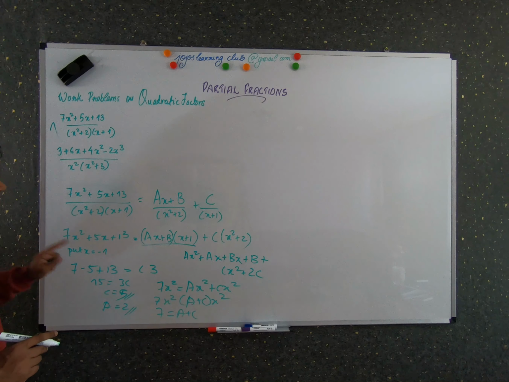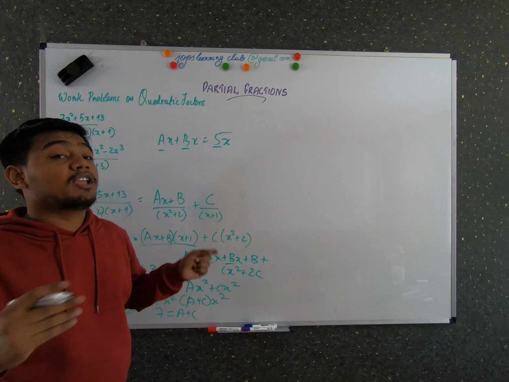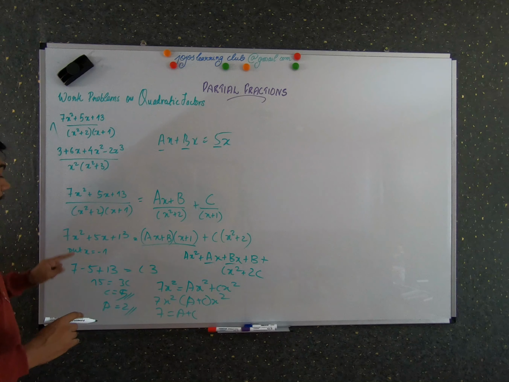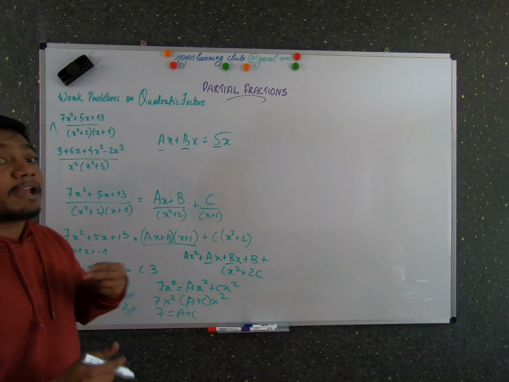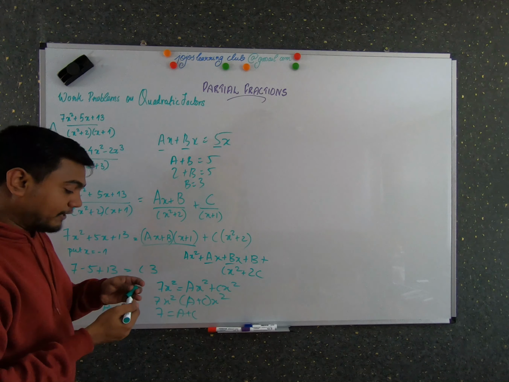And in the next step, you have to find the value of b. So let me take the coefficients of x, which come from ax plus bx, equal to 5x. Remember that this is the easiest method compared to trial and error. If you use other values, suppose -2, -3, then you will have 2, 3 equations, and then again you have to use equations to find that. Better than that, you can use coefficients and directly find it. So I'm going to write a plus b is equal to 5. a's value is already known, 2 plus b is equal to 5, and b's value is 3. I hope it was very much easy.